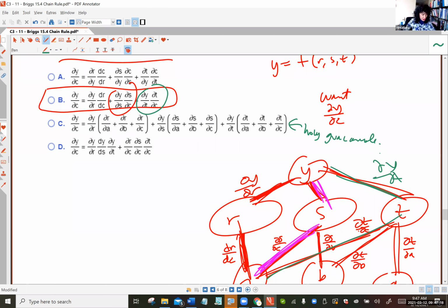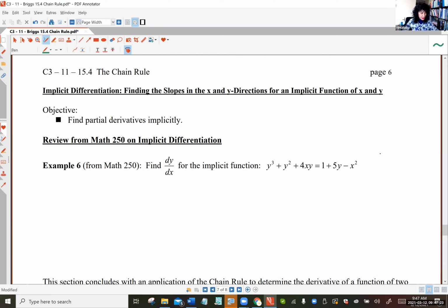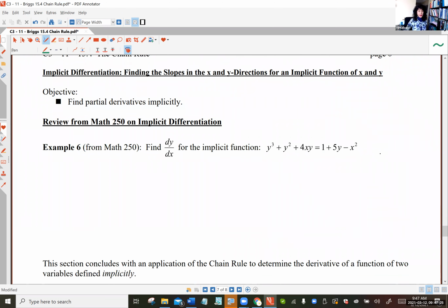Okay, we're officially done with the chain rule. Congratulations. Let's do implicit differentiation. And I'm going to do it in 15 minutes flat. If you have to leave, goodbye. I'm going to finish out today's stuff. Okay? And yes, it's going to be on the quiz Sunday.